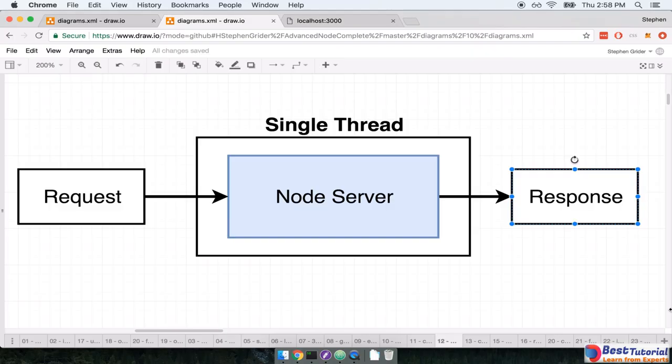However, we start to run into some really big issues when these incoming requests take some amount of time to process. So if we have some request coming in that requires a lot of processing power, like a lot of JavaScript code that you and I write that takes a long time to run through, then our Node server is not going to be able to process incoming requests as effectively as it otherwise would. Now I'm using a lot of words here that might seem a little bit boring, so I'll tell you what. Let me show you a quick example of exactly what I'm talking about.